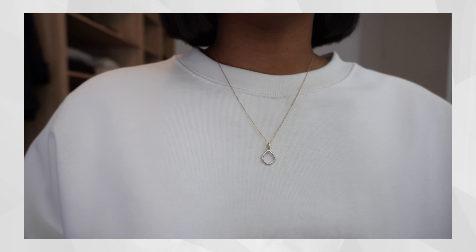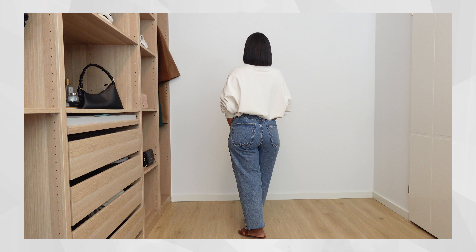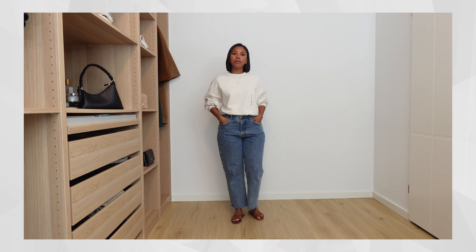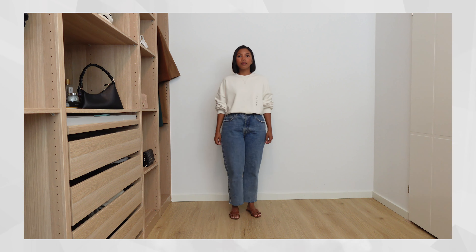The last piece is this sweatshirt — a real grab-and-go kind of piece. Everyone needs a cream or off-white sweatshirt in their wardrobe. They're so versatile and cozy — you can wear them on their own, layer a t-shirt or shirt underneath, pair with jeans or shorts, or throw it over your shoulder. I went for a medium for a slightly oversized fit. If you're looking for sweatshirts in any color, Uniqlo has you covered.